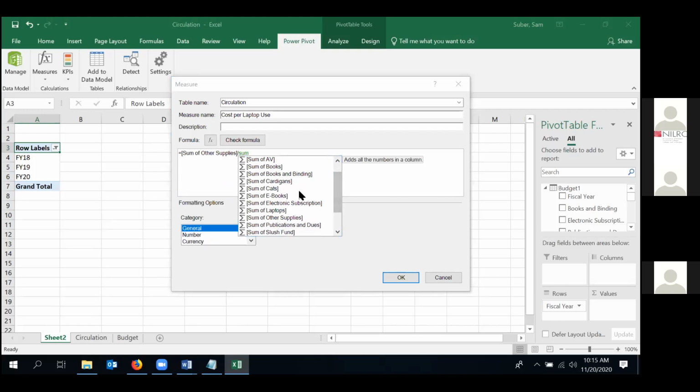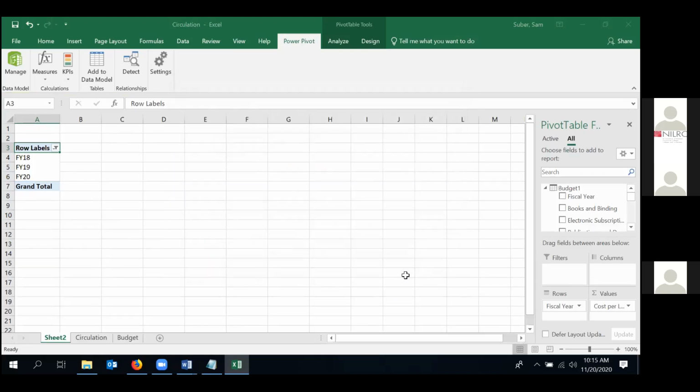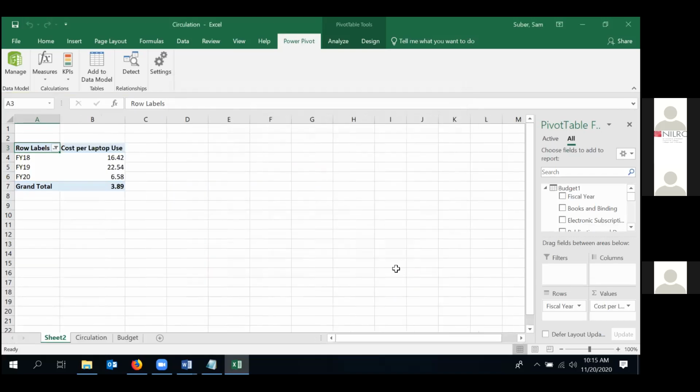So I'm going to make that a number, and we'll see what happens. And we have a number. So we have a cost per laptop used for FY18 through FY20.